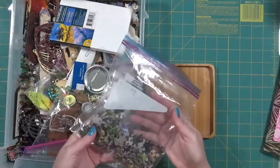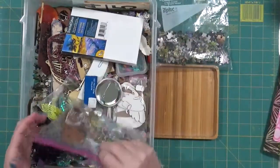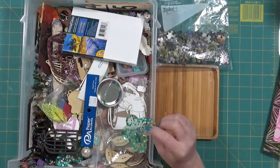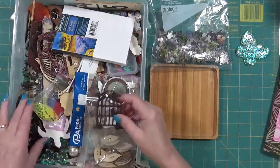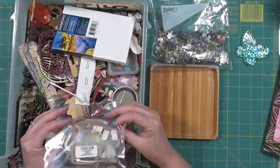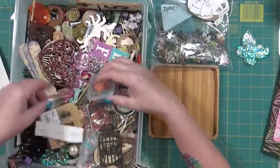I got some puzzle pieces here. I was like, that'll be fun. But anyways, the rest of this I haven't figured out. Whoops. There's that butterfly. That'd be kind of cool, wouldn't it? So anyways, I've used those before. It is junk drawer time.